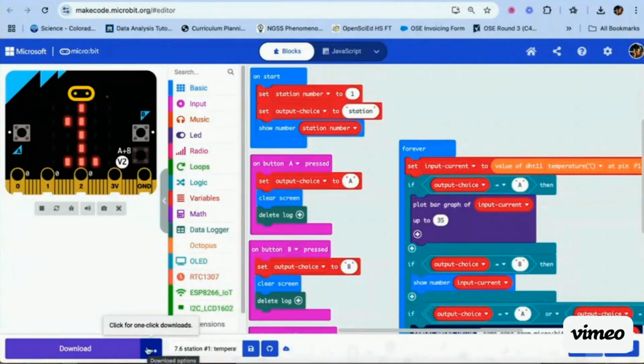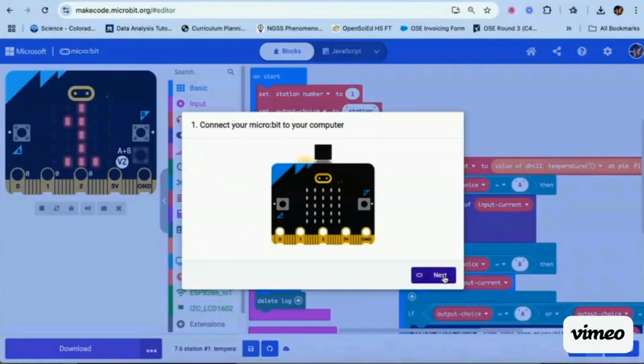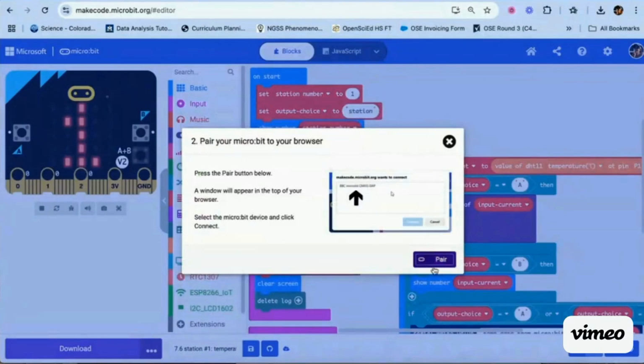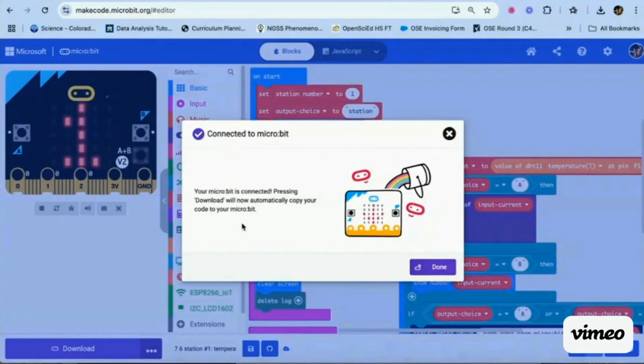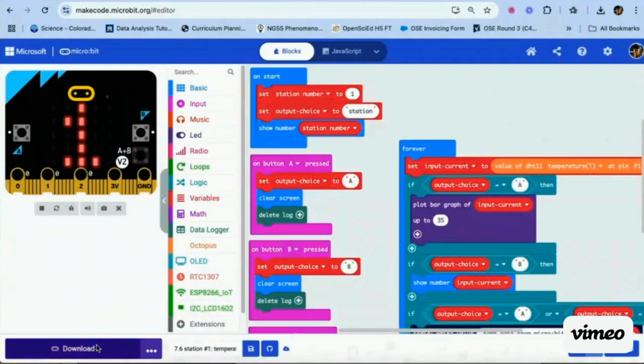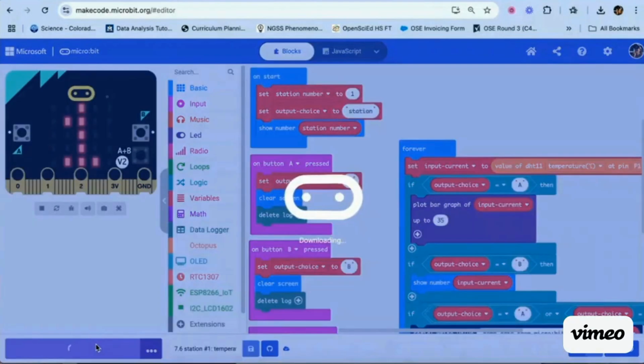Once you've connected the microbit to the device and opened Makecode, Makecode functions the most seamlessly with the microbit if you connect the microbit to Makecode through the browser. To do this, click the three dots next to Download, select Connect Device, and click through the steps. Then, if you click Download, it automatically downloads directly to the microbit. This feature does not work through Firefox or some other browsers.